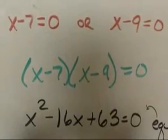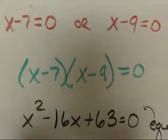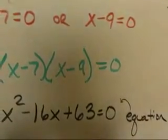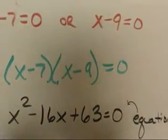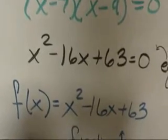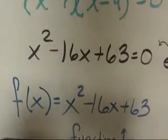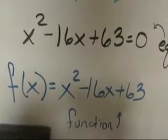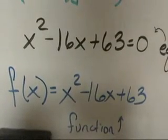Your simplified trinomial is x squared minus 16x plus 63 equals 0. But that is an equation. I'd like a function today. Well, all we do is we change our notation. And now we're going to write it as f of x is equal to x squared minus 16x plus 63. And that notation is function notation.